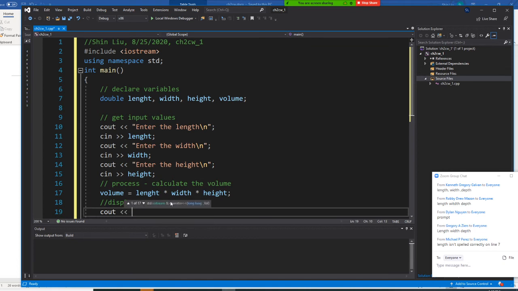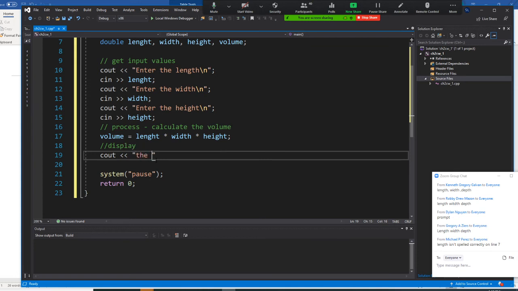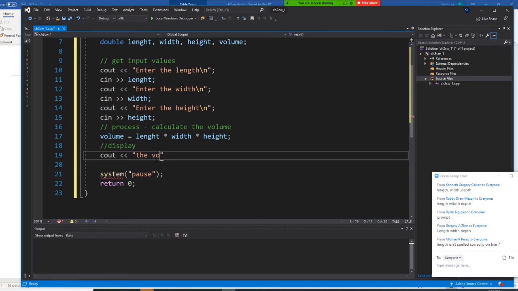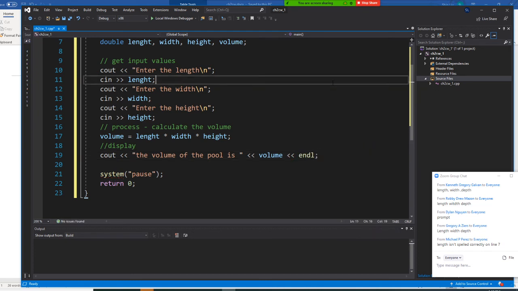Then you display right now. Then you display, then cout display, you put cout, and you are allowed to put some title. For example, you say the volume of the pool is, and then you want to do another one, so you have finish and continue, so you put another insertion operator, and that will be volume. And since you don't have backslash n, you want to do end of line, endl, so right here endl, and press enter. Alright, so you are allowed to connect several of them together.